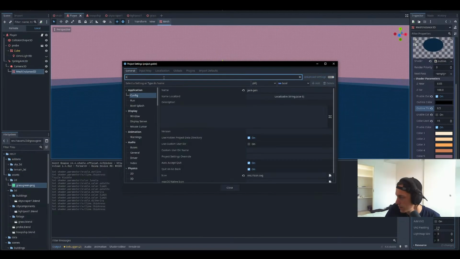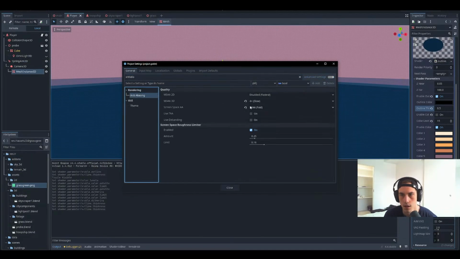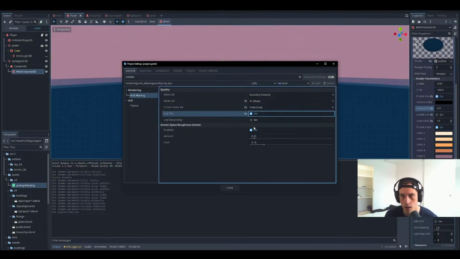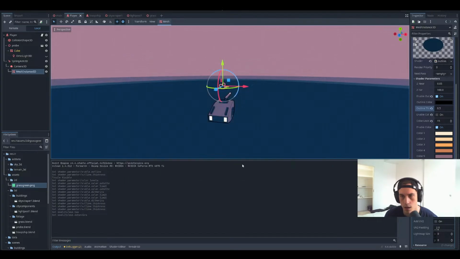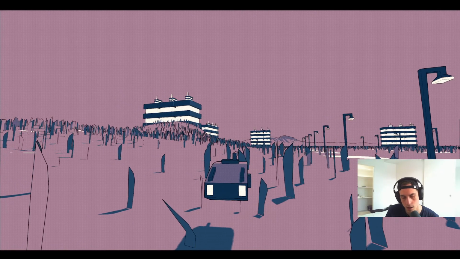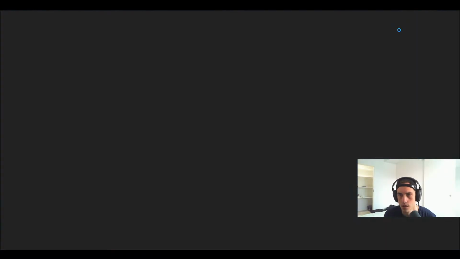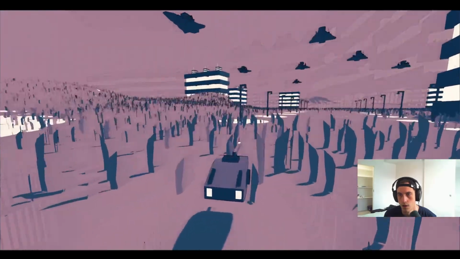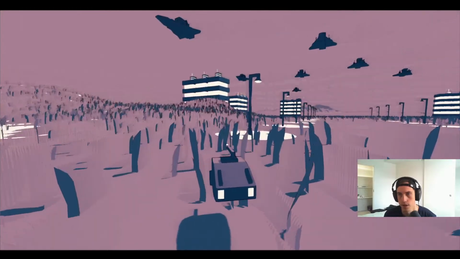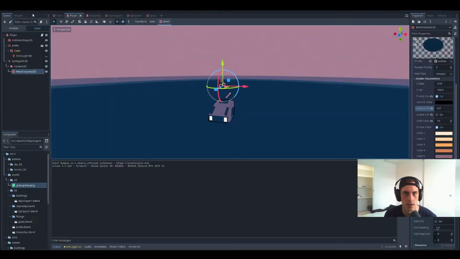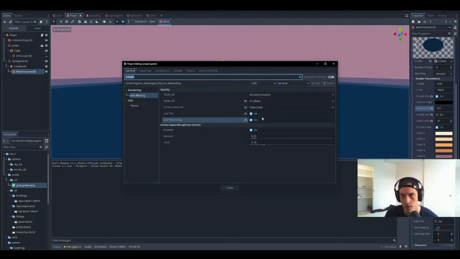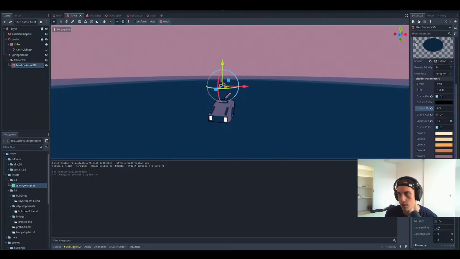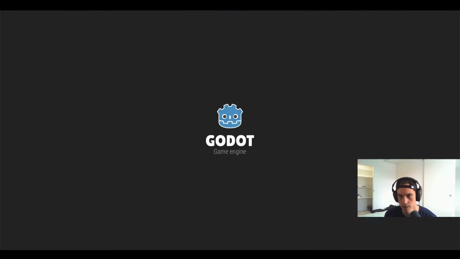Let's go to our anti-aliasing. Oh, now we got the after images. I think that has to do with the anti-aliasing. Maybe it's TAA.